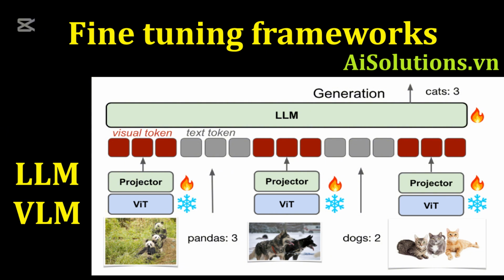It assigns weights to different parts of the input. Weights. Yeah, so some words or phrases get more attention than others. So it's like a mental spotlight, shining on the most relevant information. That's a great way to put it. It helps the model understand the context and meaning. Okay, that makes sense. So attention mechanism, that's one piece of the puzzle. What else is going on in there?